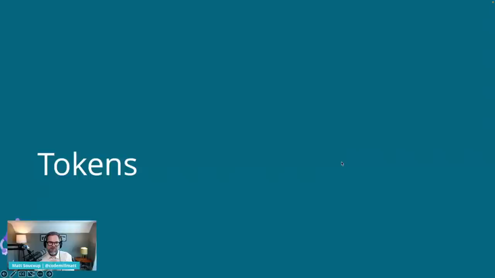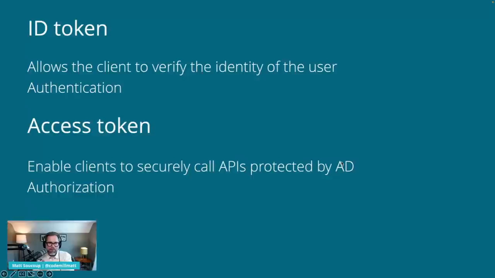So we have, first off, our tokens. The tokens are really about how we go through both IDing who we are and getting at things. The first one is the identity token, or the ID token. You log in, you enter your username and password, and you get an identity token back. When I say you, I mean your application. So your application gets an identity token of whoever's trying to log in.